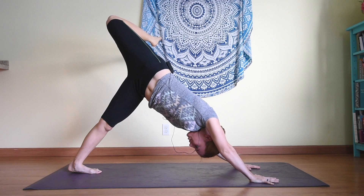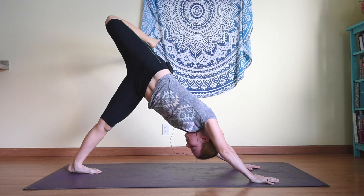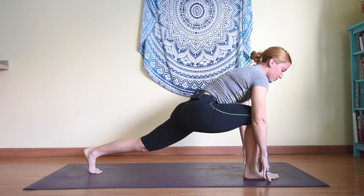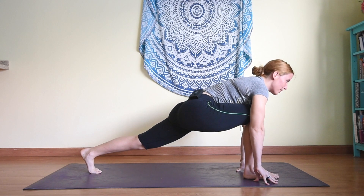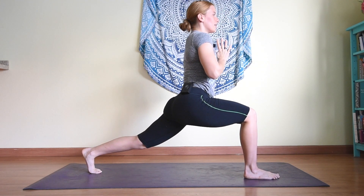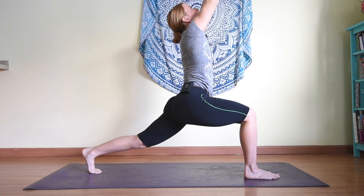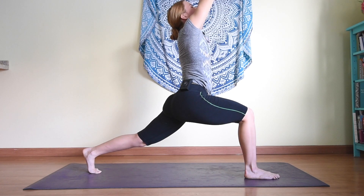Don't let yourself fall over backwards — keep weight pressing into both hands. Stepping the right foot forward, coming into a runner's lunge so knee stays off the ground; if you need to you can always drop it down. Inhaling up — you can stay here or inhale hands up again. I love these poses that are a little bit more challenging to the balance first thing in the morning, without being too challenging, just enough to wake up your mind and body.